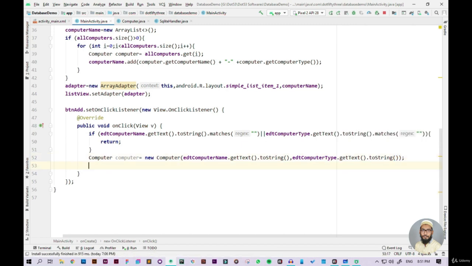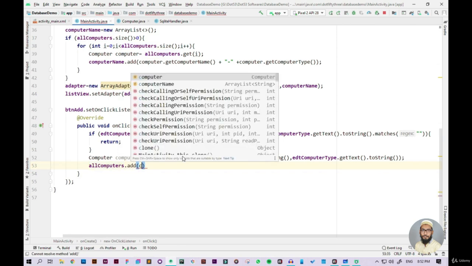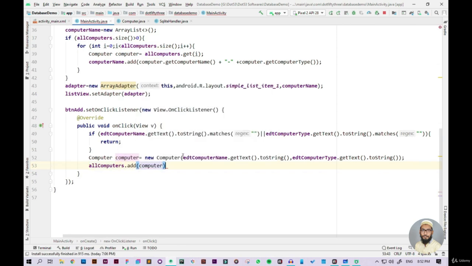Okay, so the next thing that we need to do is simply add these values inside the array list, that is all computers. Using the add method, I will simply pass the computer object right here and put the semicolon at the end.